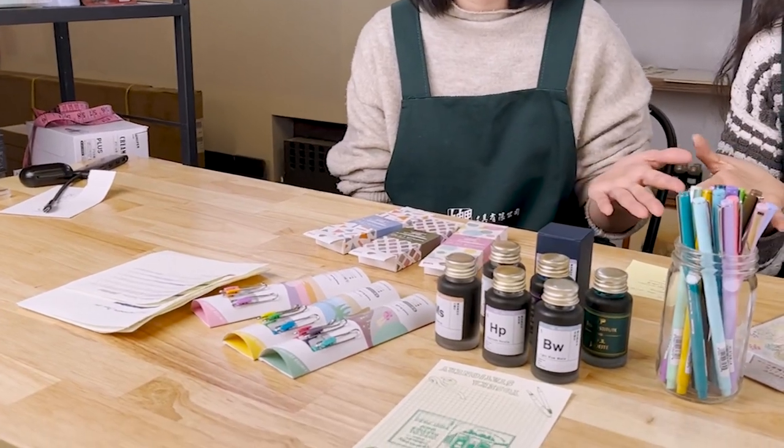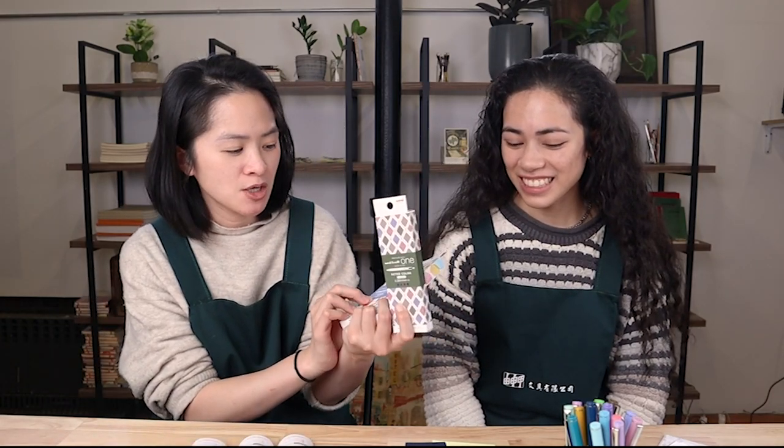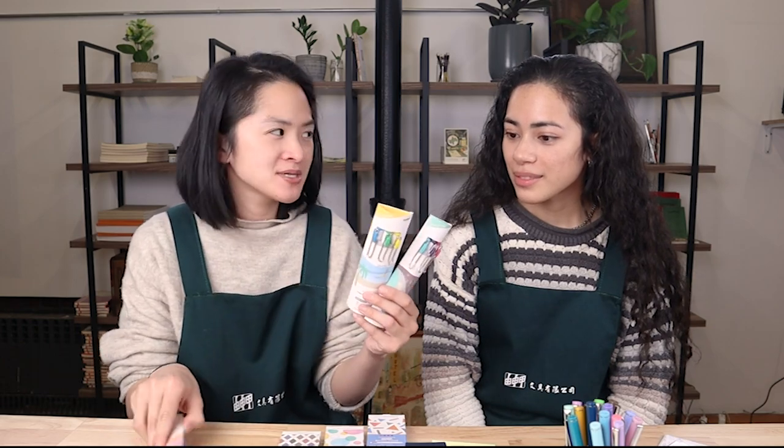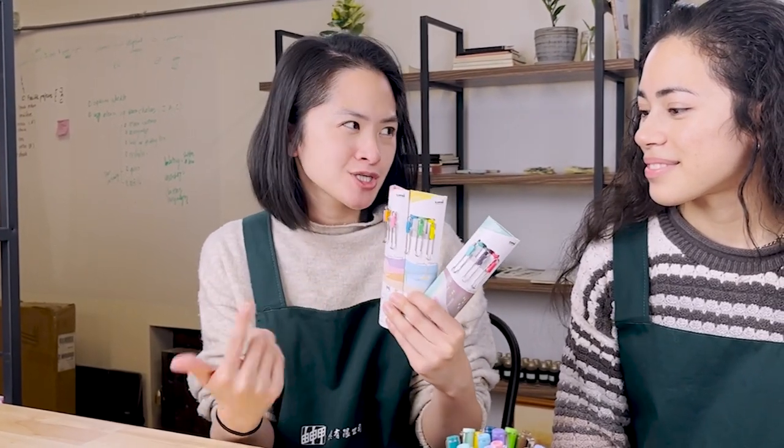So aside from that, we actually had a very full week in terms of adding new stationery - quite a colorful selection of things here on the table. We added tons of new Uniball 1 pens. We were just joking a couple of weeks ago about how I can't keep track of these Uniball 1 colors, and here we are - we have new sets. These retro pop and basic color sets are from December 2021 - we just couldn't get them until now. But the City Pop colors are new, and a lot of people have been loving these. I just love seeing the illustration on the packaging - it's so cute, like genius.